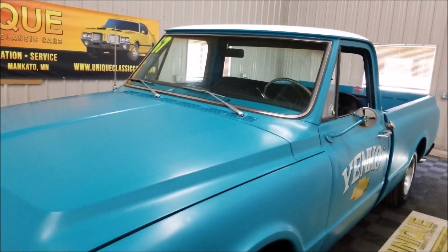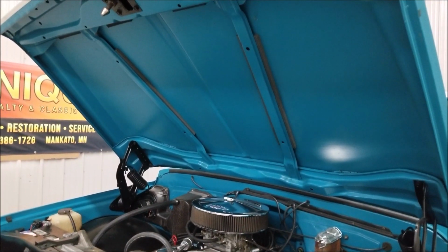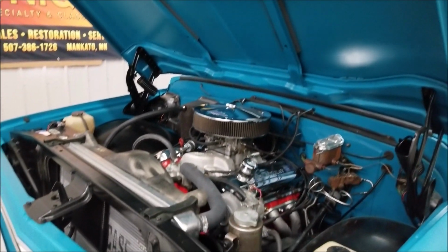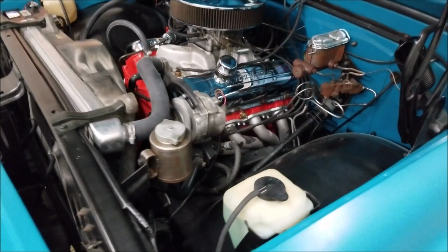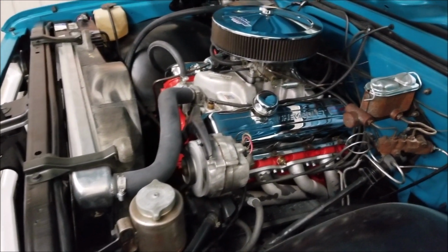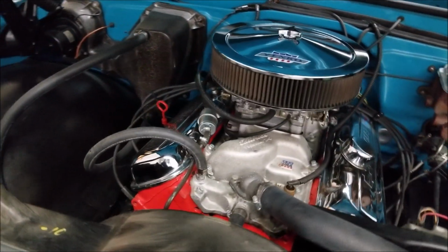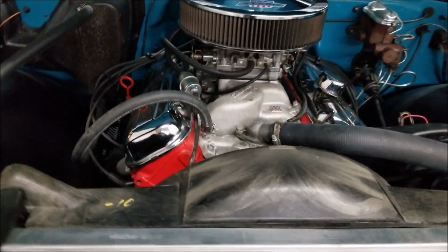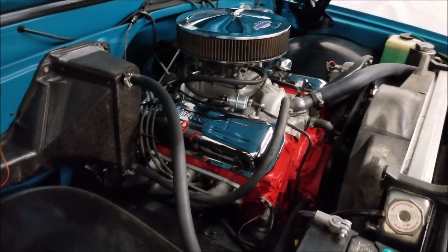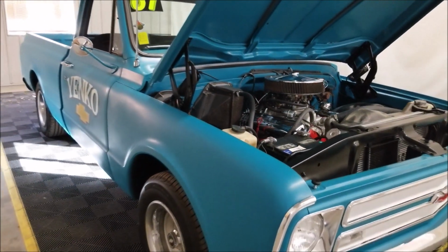So we'll show some equipment on it. I'm going to go ahead and pause this video. We'll pop that hood so you can see the engine bay. Check this out. See how nice and tight it is under the hood. Also painted, finished off underneath here to match. See how smooth that engine's running. Dressed up nice with the Chevrolet chrome valve covers. There you can see the headers, power steering, the Edelbrock intake, carburetor, aluminum radiator has been added. Really like the looks of this.